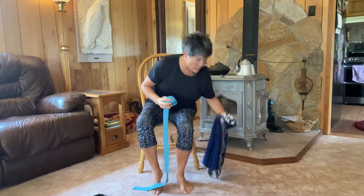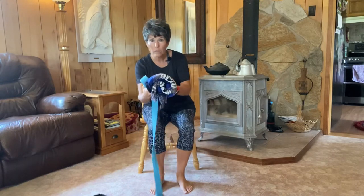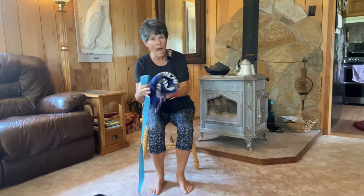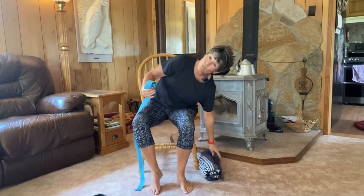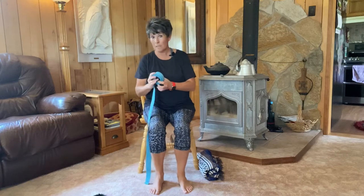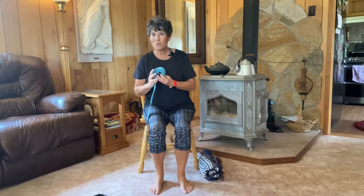And then a rolled up blanket or a rolled up towel. I have a small blanket here. A towel would work great, rolled up just like this. And we're gonna put those to the side. So if you need to, take a minute and go gather those two things.